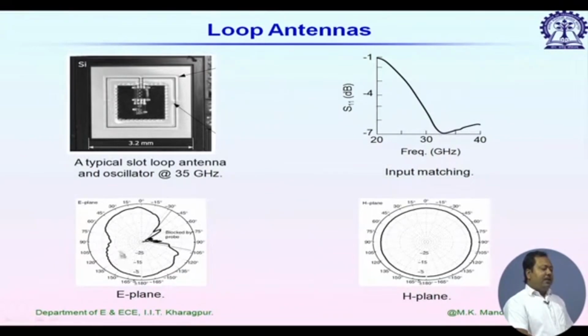Antenna radiation pattern. So, again in the E plane radiation pattern, on this side we do not have any significant radiation. This is not because of the antenna, this is because of the measurement setup, because this side radiation is blocked by the probe station. It is being measured using a probe station. We do not have such a problem in the H plane radiation pattern.